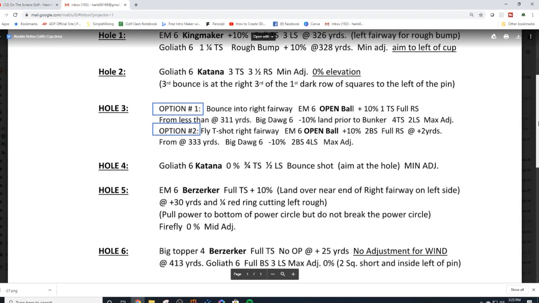Hole number 2, par 3, Goliath 6, Katana ball, 3 topspin, 3.5 right spin, min adjustment, and 0 elevation. Now what's going to happen is you're going to be down in that very front fairway with the top of the yellow ring cutting the rough. Then you're going to do your 3 topspin, your 3.5 right spin, and when you get that all set, you're going to grab the bullseye and start maneuvering it to the following adjustment.